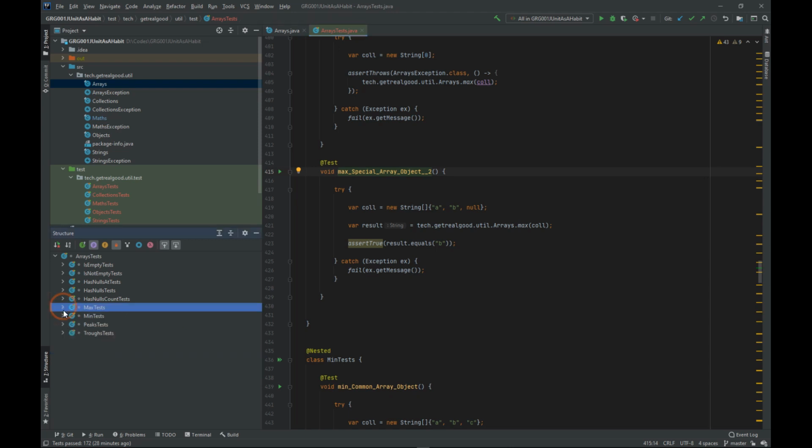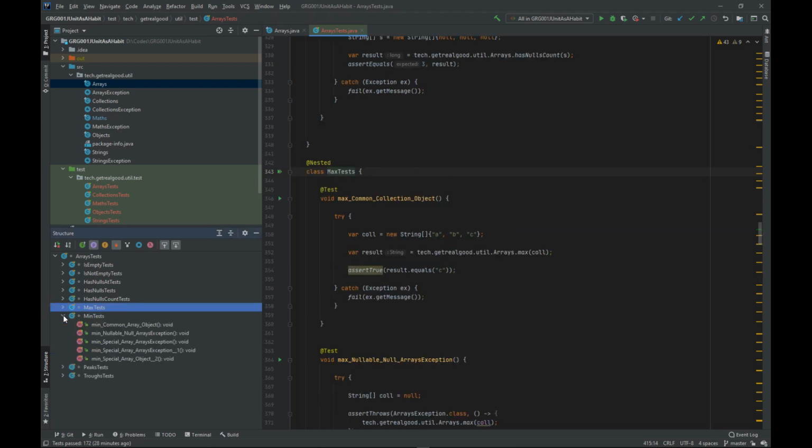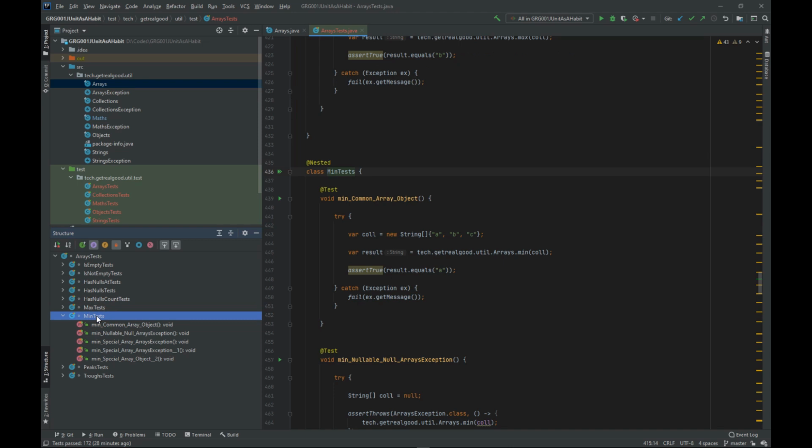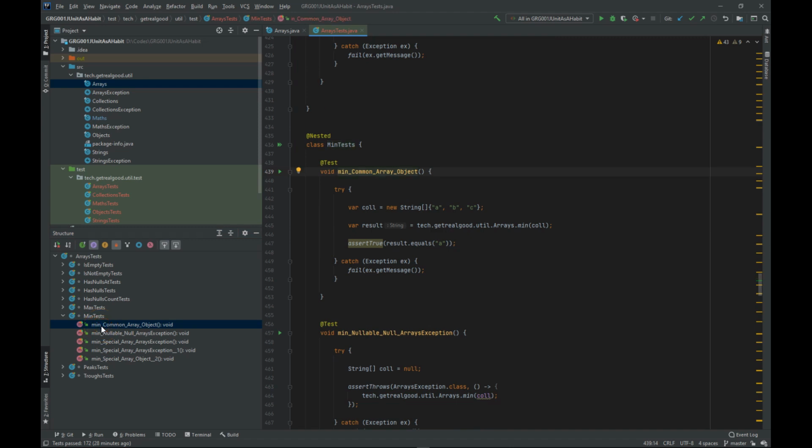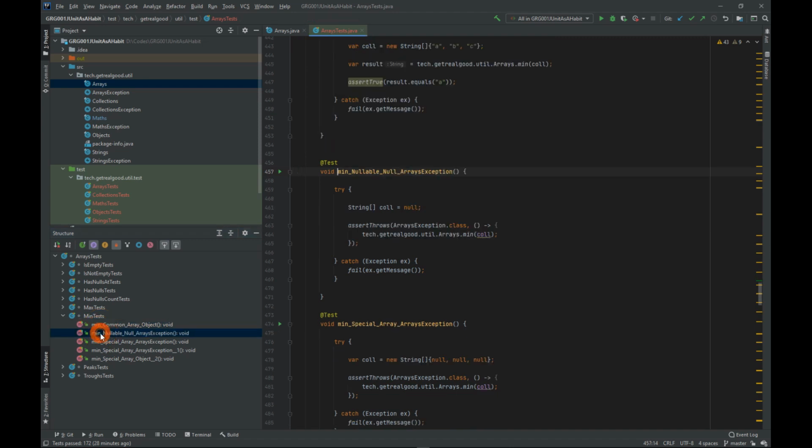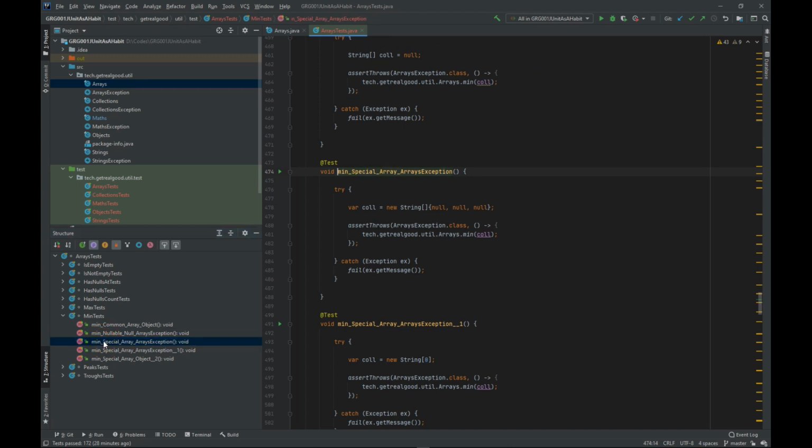Alright. The next inner class is MinTests and it tests Arrays.min method. The first unit test is a common case and it utilizes assertTrue. The second unit test is a nullable case and it utilizes assertThrows. The third unit test is a special case and it utilizes assertThrows.